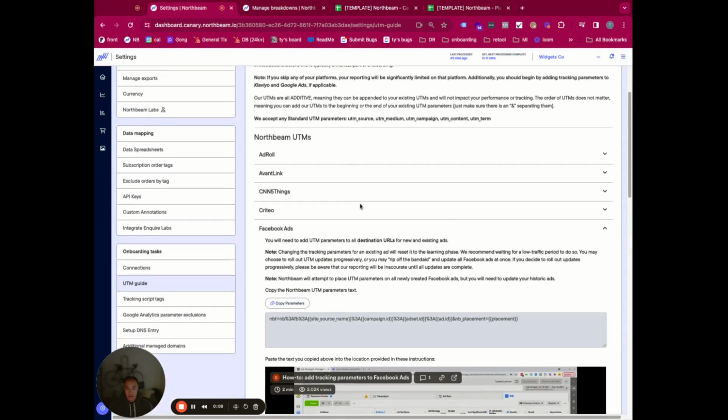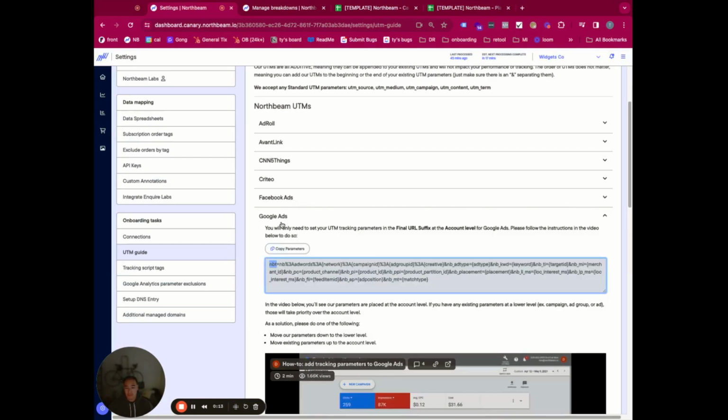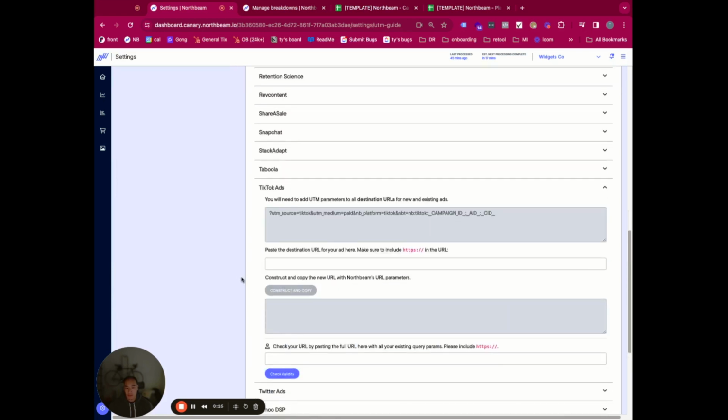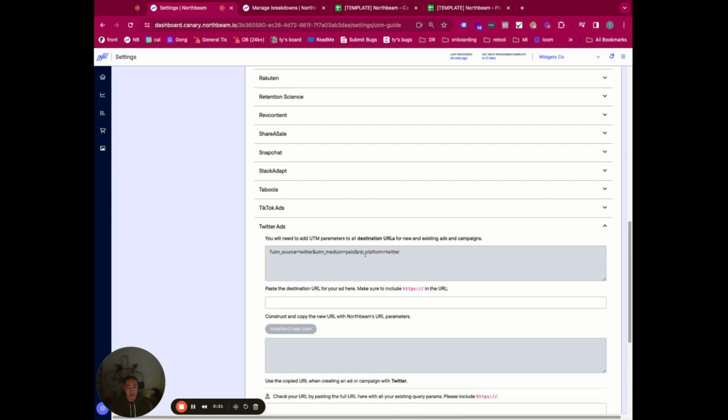For example, Facebook ads, you'll see NBT right here, as well as Google, as well as TikTok ads, which is right here. But something like Twitter ads, right, you'll see we use NB platform, but we don't use NBT. And so NBT is the parameter that actually pulls in your campaign names, ad set names, and ad names. So if you do want to make a rule for something like Twitter, please push these values into a standard parameter, such as campaign, content, term, and you're able to make a rule out of it.